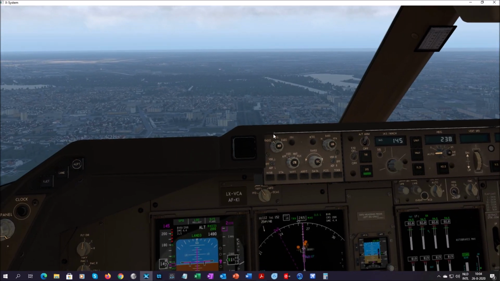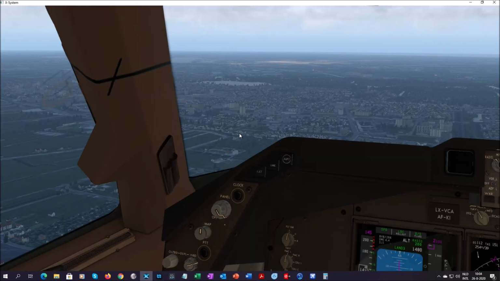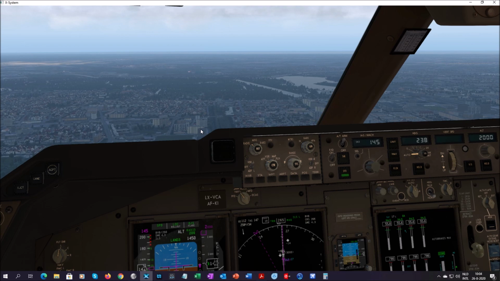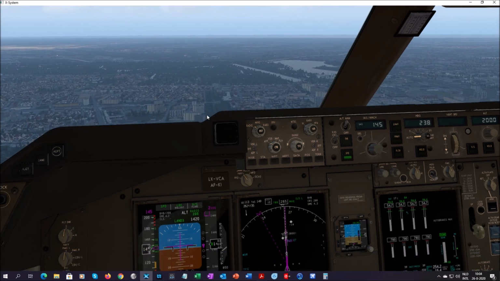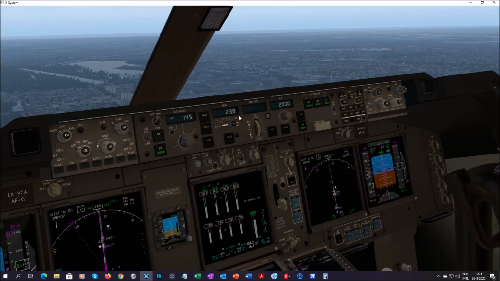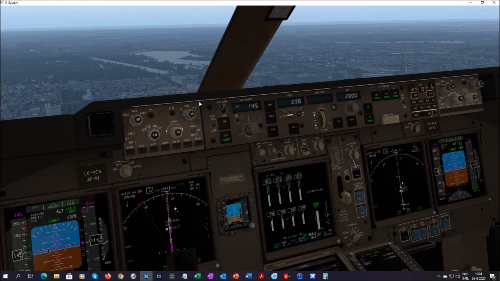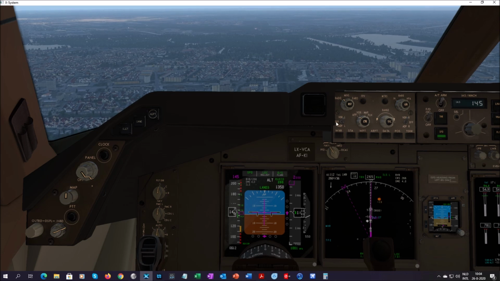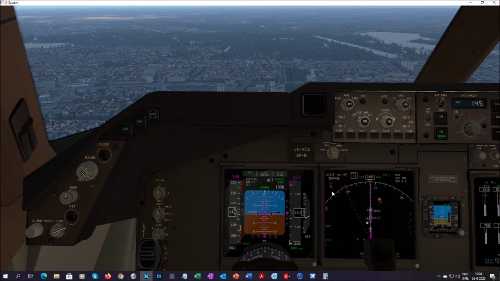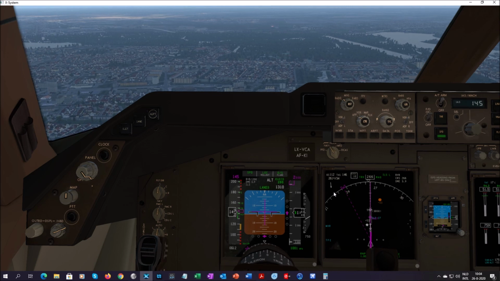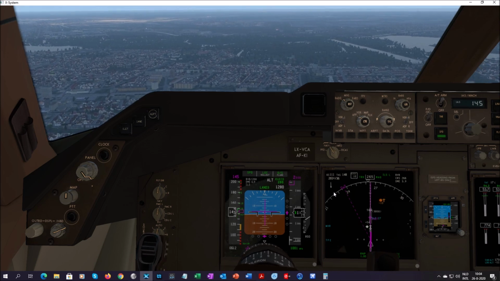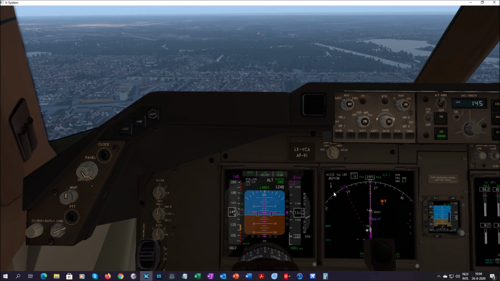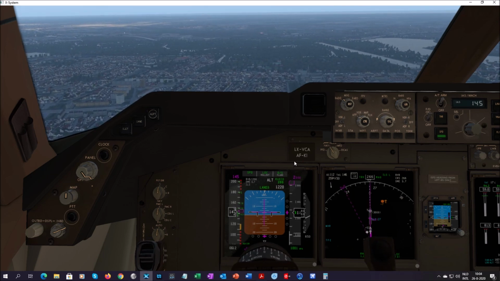And here we are overflying Amstelveen, the Uilenstede student complex, with the south part of Amsterdam down there. Right now the wind is dead ahead on the nose, 26. So if the wind stays like this, then I will go for runway 27. No, we have to make a decision. Given the current wind, it's going to be runway 27.